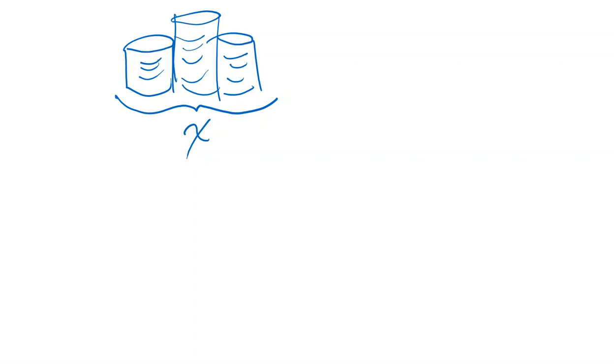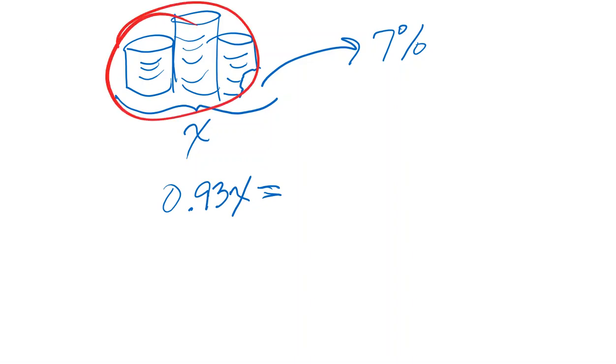Now we know that pile of money has got to pay all of her bills. So it's very easy to see right out of the gate that 7% of that money is going to go over to Raymond because that is the commission I charged. So 7% of that money is gone. So that pile of money now leaves her what? 93% of that, and that pile of money here has to equal all of the bills that she has. Well, she's paid us, so we took that out. So what bills are left? She has the $100,000 plus she's got the $1,500 in closing. So therefore, she has to pay that off.